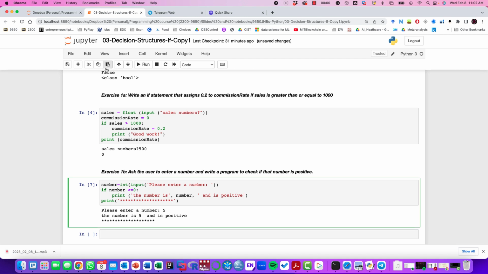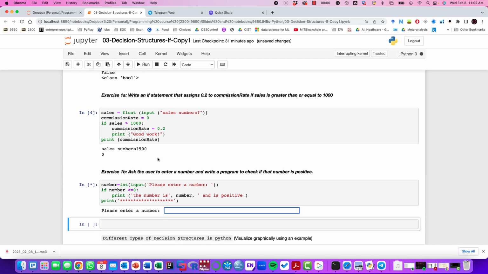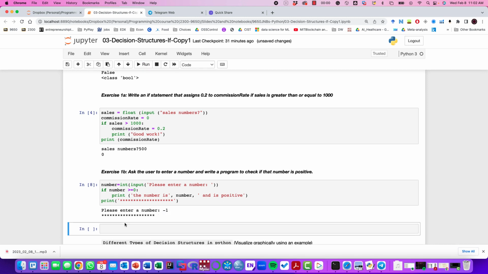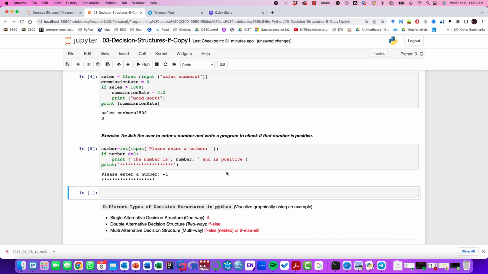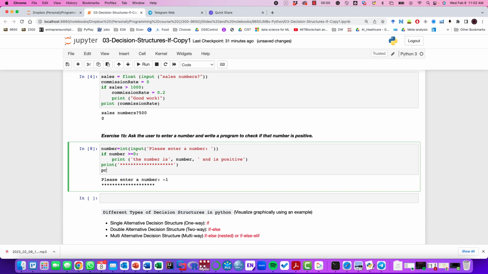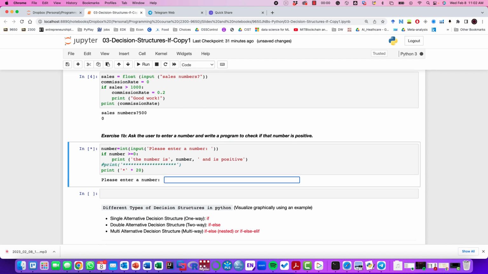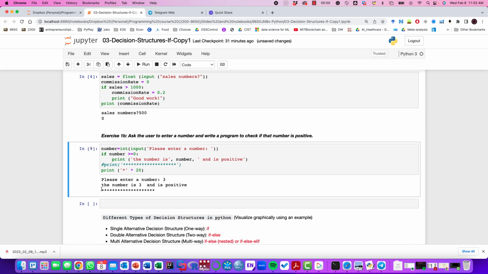Now, let's see what happens if we give not a positive number. So I'm going to run this program again. I'm just going to say -1. We will get nothing. Now, by the way, when we're running this print, I can also say print stars times 20. It should give me the same response. And let me just turn it into hashtags. It will print that 20 times. Let's say 3. So I will get that under 2, right? So this was similar to that.